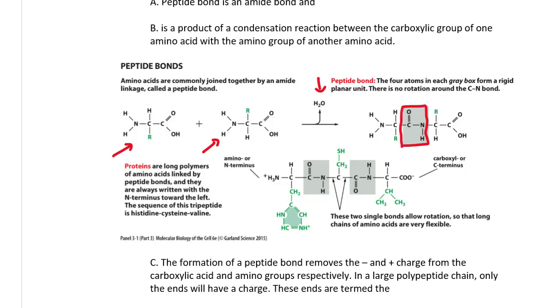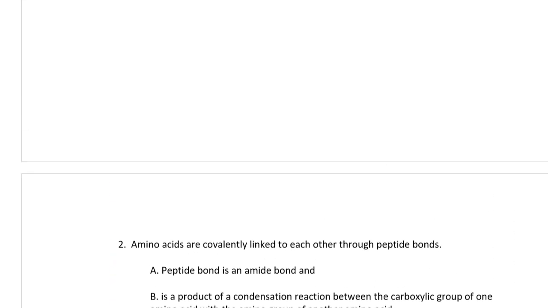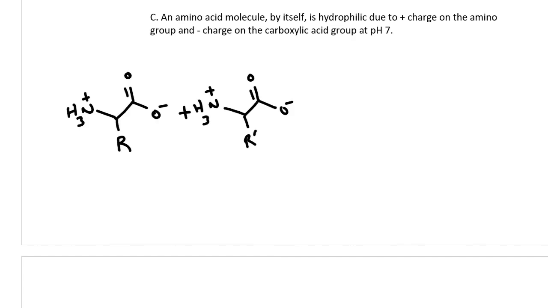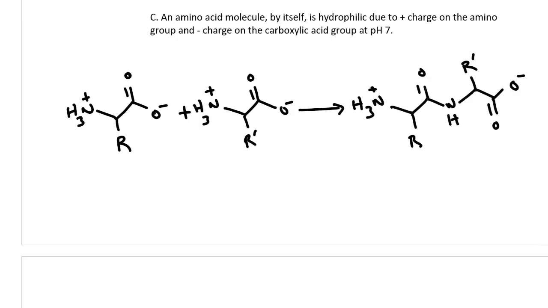We can draw this up in a more familiar way, where we have two amino acids. We know they're two different amino acids because one has the R group and the other is R prime, and that means that these two side chains are different. And this gives us the following, plus an H2O molecule. Of course, this reaction would have an enzyme involved in it.